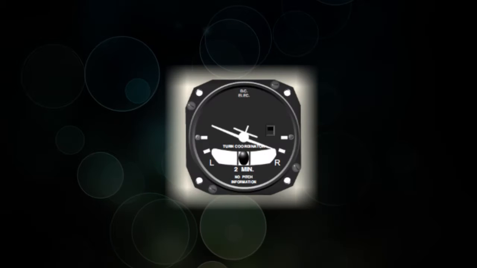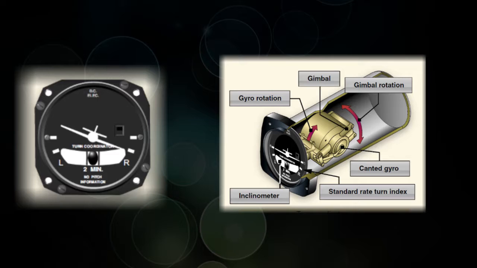The turn coordinator is another gyroscopic instrument, but this one is powered by the electrical system of the airplane. So if we take a look inside, you'll see that it's a gyroscope, but this one looks a little different, and that's because it's powered by an electric motor inside the instrument, and that's powered by the electrical system of the airplane. If the vacuum pump that powers the gyroscopes for the heading and attitude indicator were to fail, you have a backup now with the electric turn coordinator.